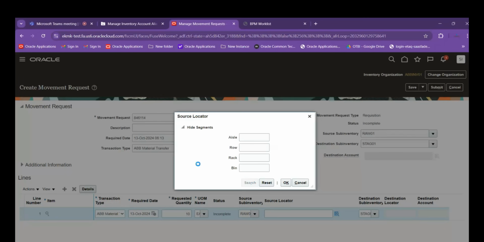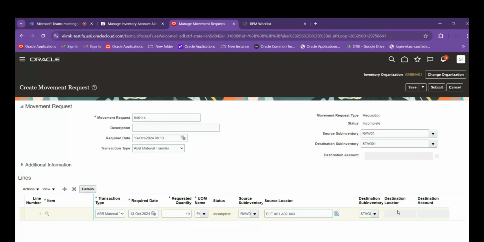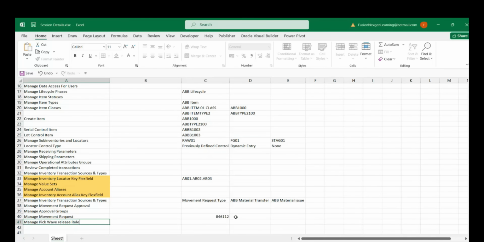Now over here, let me choose the locator. Okay, and since we don't have the destination locator, because I'm utilizing a staging because I have not defined any other, that's why I'm utilizing. You can create your own couple of subinventory and you can play with it. That is what the task for you today. And destination locators, locator is grayed out because I have not defined my staging subinventory. For that I will say submit. So my another movement request got submitted.